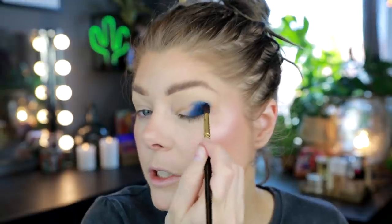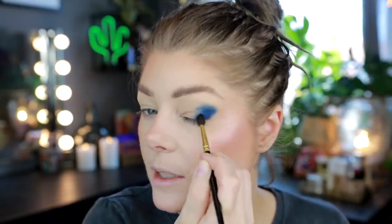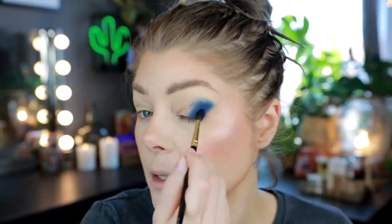Okay, so basically I'm putting it like this, and I'm not gonna drag in the color. I'm just gonna keep it out here. Remember, when you're working with really colorful shades, shades that don't necessarily blend into your skin tones, like a purple or a green or even a bright pink or a yellow or a blue, don't overblend, because when you overblend, it's gonna turn into a muddy gray and you're gonna look like you've been punched. And that's not what we're after, people. We wanna look like a happy clown, not like a clown that's been beaten up.